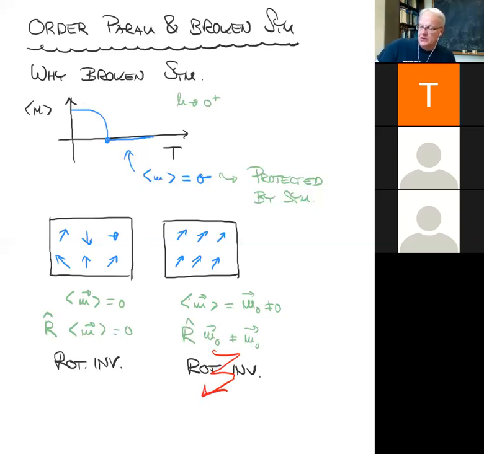Okay. So we always introduce this concept in the case of a magnet, because the symmetry in that case is kind of obvious. It's just rotations. In some ways, again, an even more basic example of a phase transition is what happens when you have a transition between, say, a solid and a liquid. It's maybe initially less obvious what the symmetry is in that case. So again, let me try to draw that example.